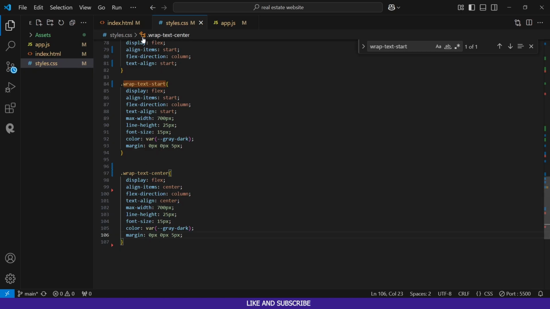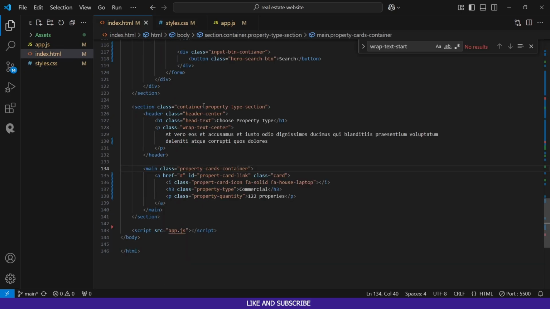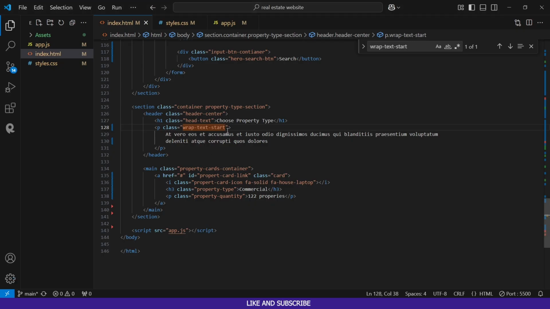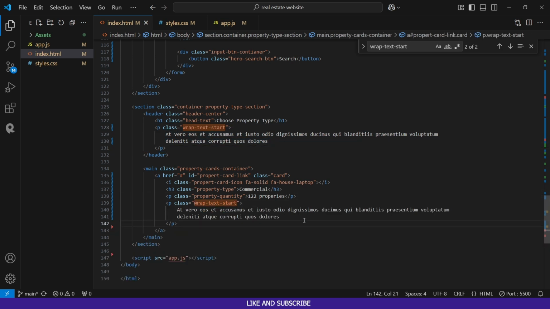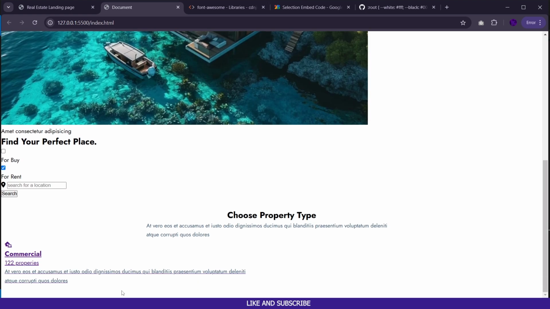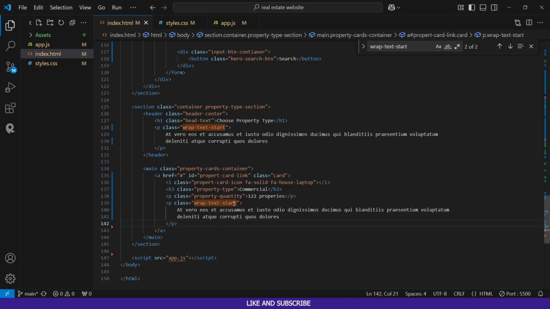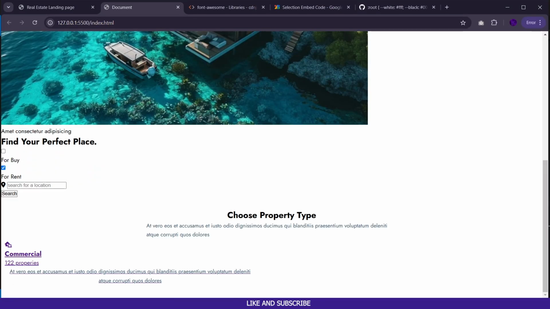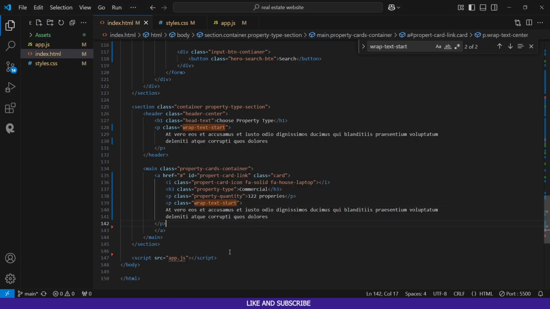And whenever we change our class right here to wrap text center or wrap text start, you can see it aligns to the left side of our screen, just like this. That is the usefulness of creating variables, and it makes your code much easier. And if you notice, if we just copy this right here and paste it in here, we have a new text down here. You can just change them at any time, and it makes things much easier. If you type in wrap text center right here, notice it brings it to the center and aligns our text to the center just like what we want.